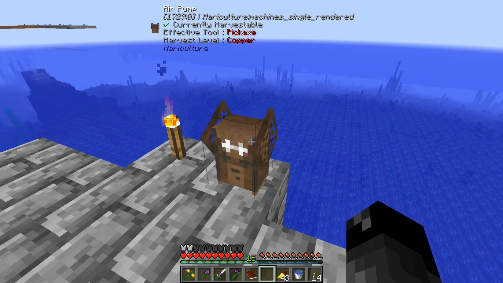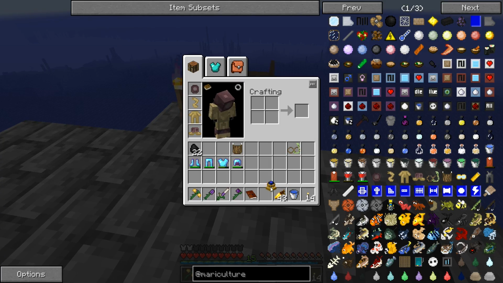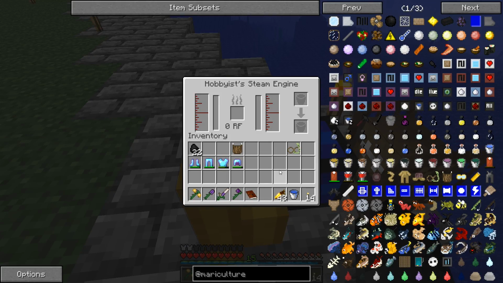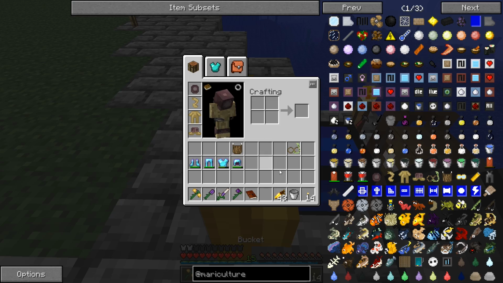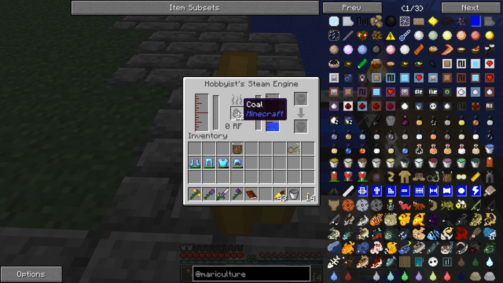But since we don't have another player with us to sit here and click this thing, you can also power it with a little bit of RF. So we're going to do that. So we have a hobbyist steam engine here. We're going to put some coal in there. And we're going to need a little bit of water. Yeah, we don't have a lot of water here. So I'm going to have to figure out a way to get some more water.